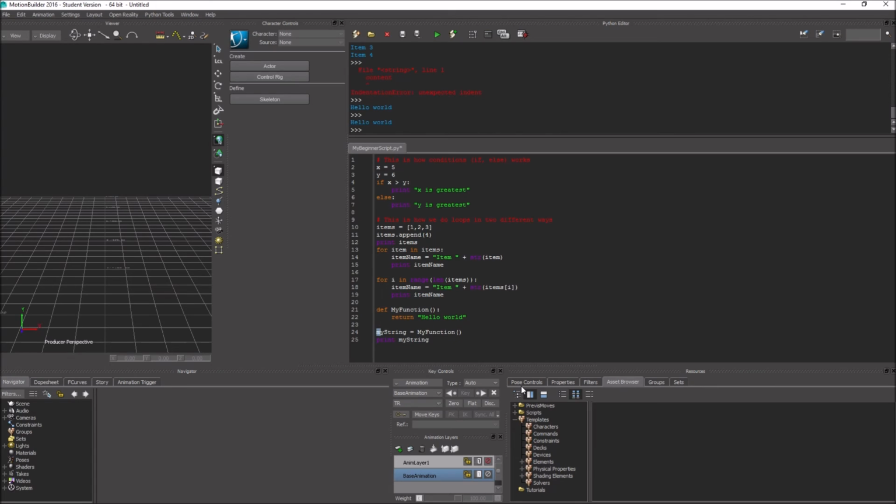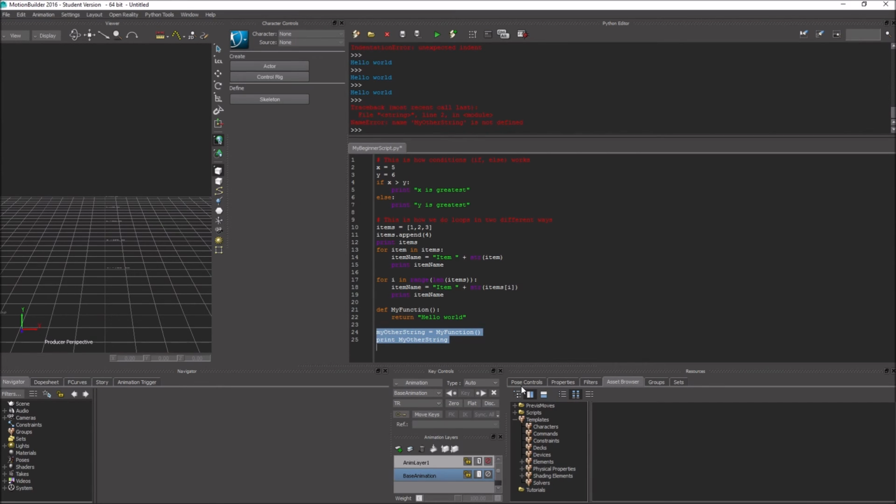By the way, if you type in something like my other string and call this my other string, you can see here I have a small m, and here I have a capital M. This is not the same.